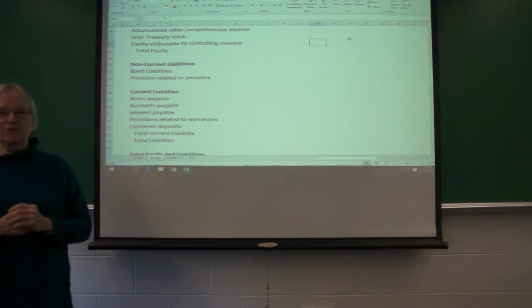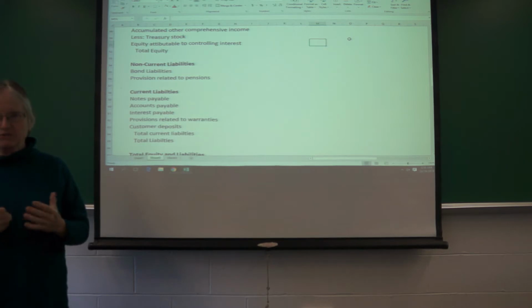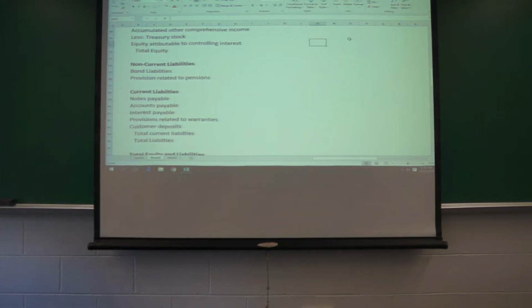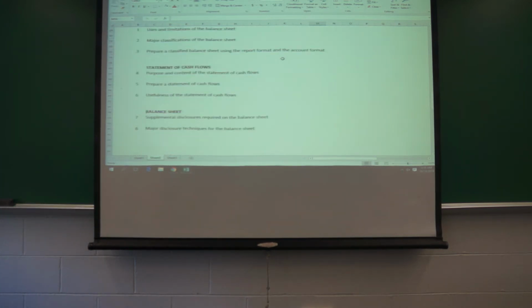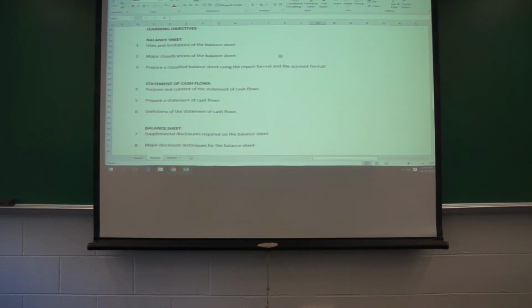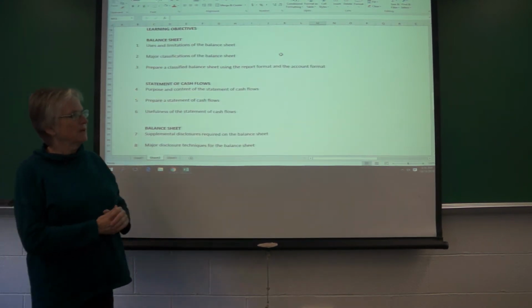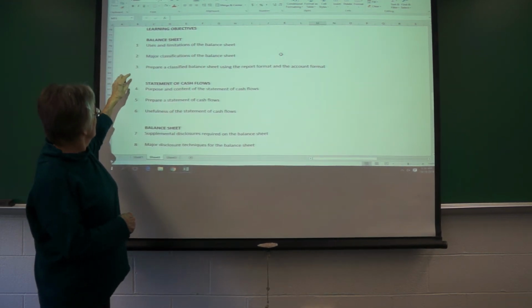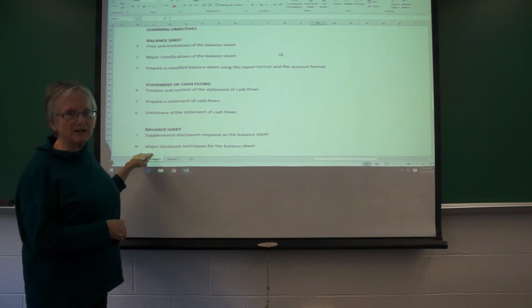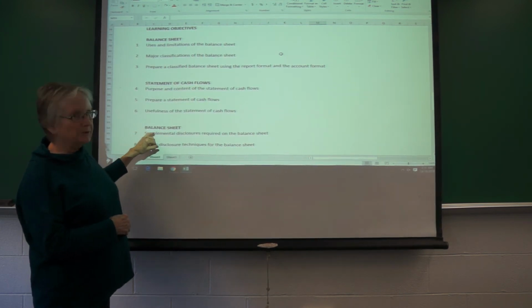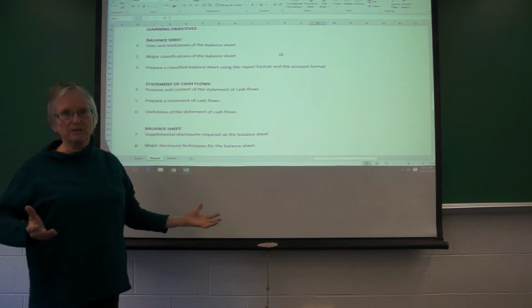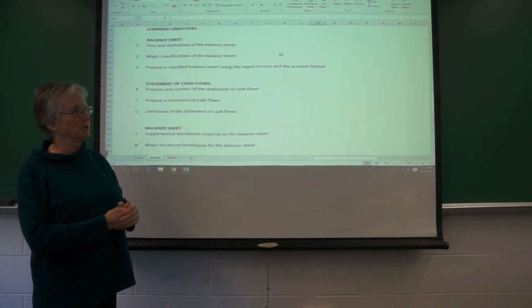This chapter will give us enough to worry about just doing the regular old balance sheet that we know and love. Okay, so let's just take a look at the chapter. I cover things a little bit differently than Wiley does. The way Wiley does it, they have the balance sheet, the first three learning objectives, and then the statement of cash flows, and then they go back to the balance sheet. When I'm doing it and the way it's set up on Blackboard, I'm going to put these up with the balance sheet. That may be just totally illogical, but that's how I do it.